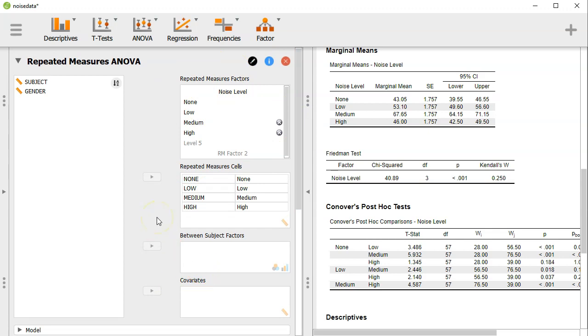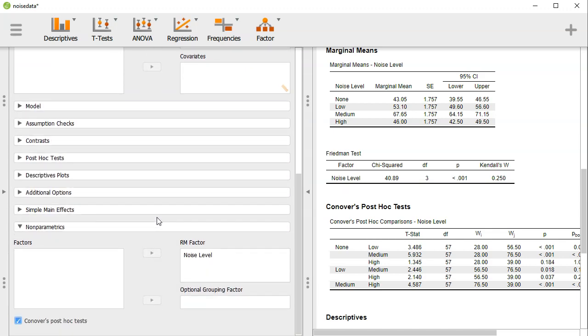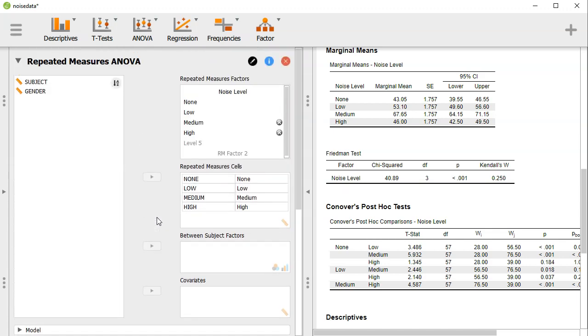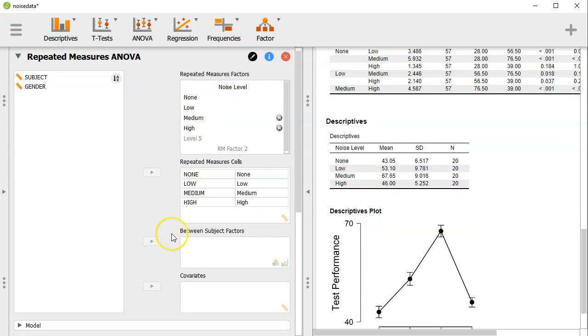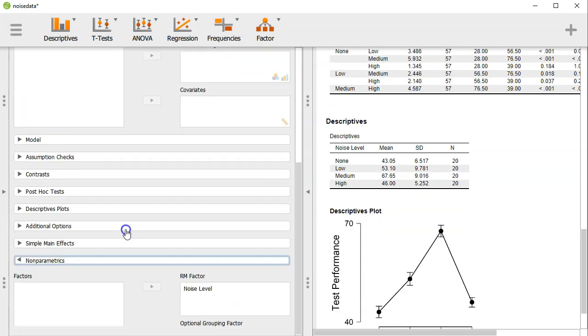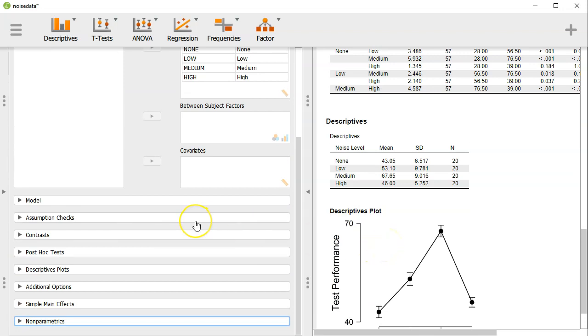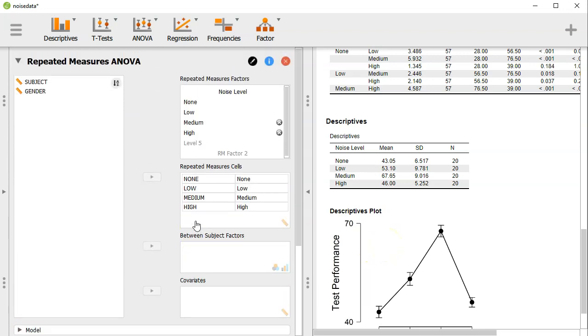You might want to check for normality, and if the issue with normality is problematic, then you might want to use the Friedman test, or if you want to use repeated measures ANOVA on an ordinal scale RM factor as opposed to a continuous scale like this. Okay, so that is basic repeated measures ANOVA in JASP.